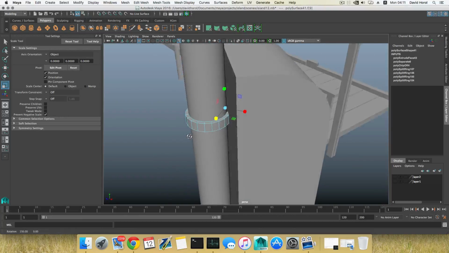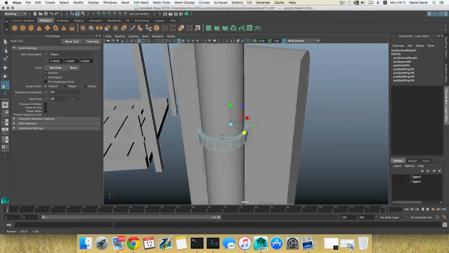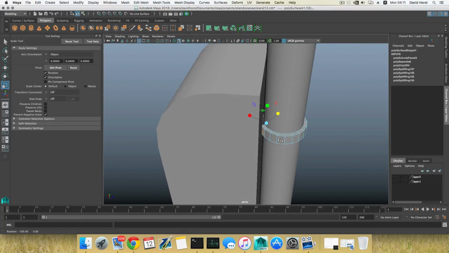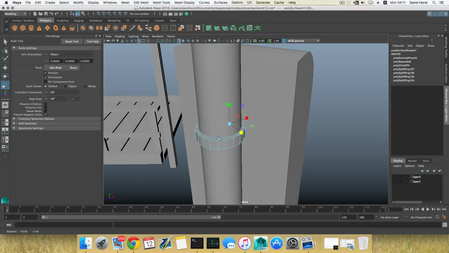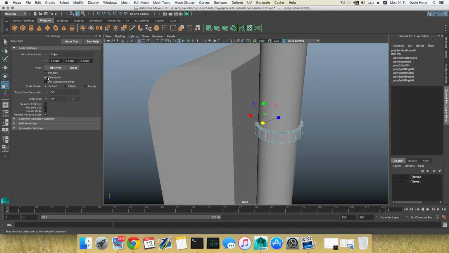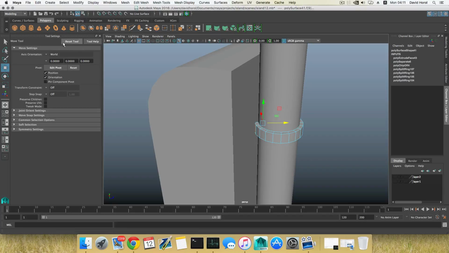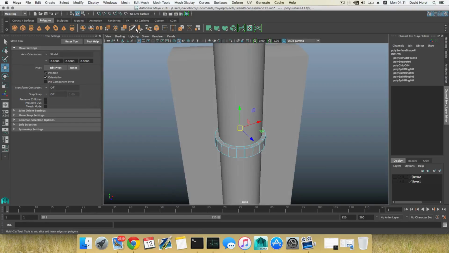This one is selected, this one hasn't been selected. So that way, and yeah, let's reset this. And where is the move tool? Let's reset this and extrude it again.